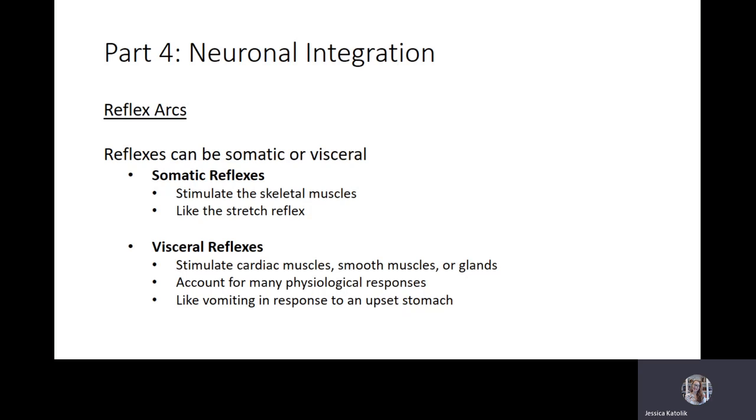In visceral reflexes, on the other hand, we're not going to be stimulating skeletal muscles. Rather, we're going to be stimulating cardiac muscles, smooth muscles, and glands. Also, we can stimulate adipose tissue. This will be responsible for many physiological responses. So, for example, if an individual gets up, controlling blood pressure would be actually a visceral reflex. If a person gets up too quickly, they may feel lightheaded, and that lightheadedness is a signal of having low blood pressure.